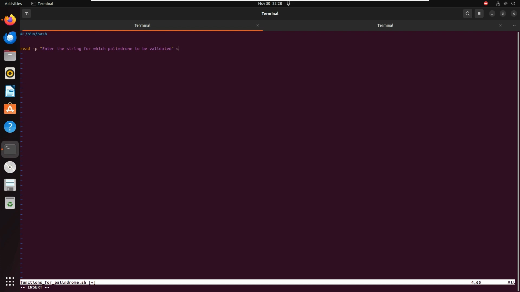I'm getting it as str. Now I'm calling a function with str. So while calling a function, you need not provide the braces. We'll write the complete function and explain it much more clearly. In shell, you don't need to use braces along with the function call.